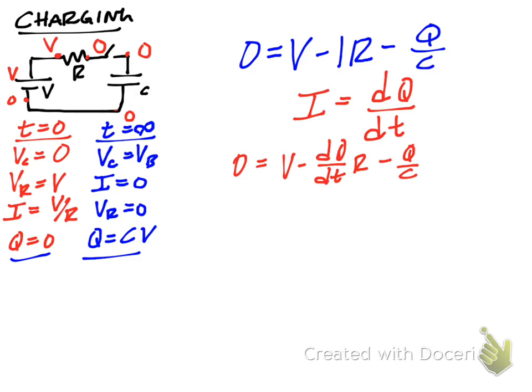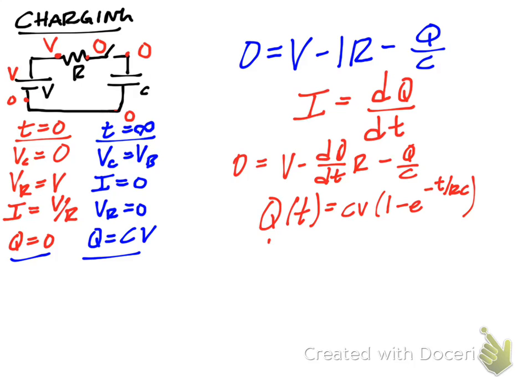And what that's going to give us eventually, and again, it's a review, so you can look up the rest of it, is Q as a function of time is equal to my total charge, capacitance times the voltage, times 1 minus e to the negative t over RC. RC is that time constant. Sometimes they call that tau.